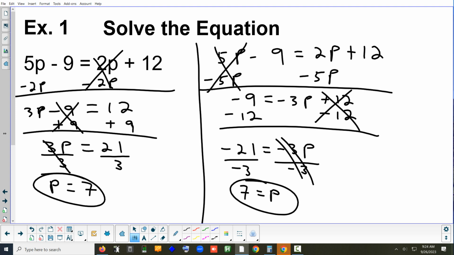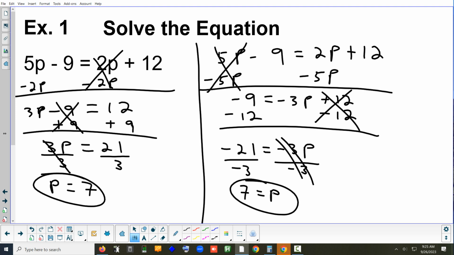8. So, how did doing it that way compare to the first way, in terms of the answer we got? It's exactly the same answer. I think in terms of the steps, the left way was probably easier for people because it dealt with all positive numbers. We didn't have to deal with the negatives. But you can see the work I wrote down is identical. It's exactly the same amount of work, no matter which way you do it.